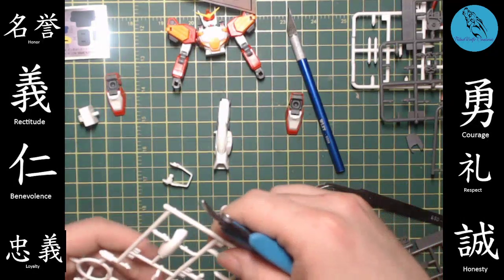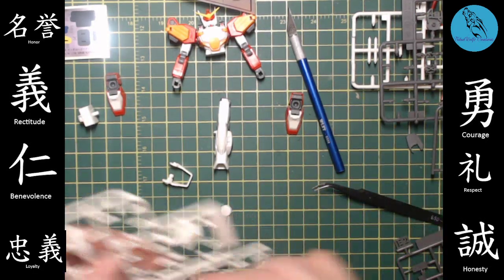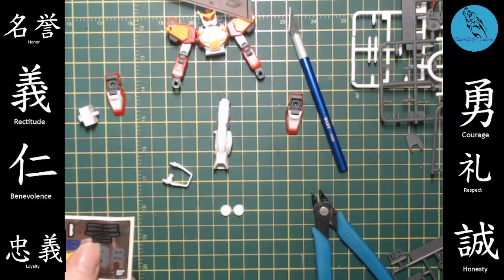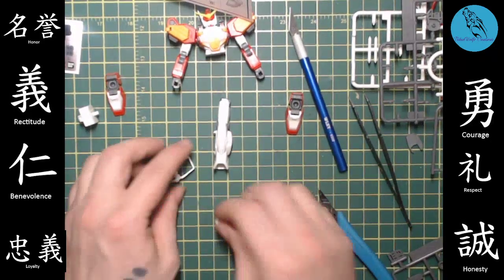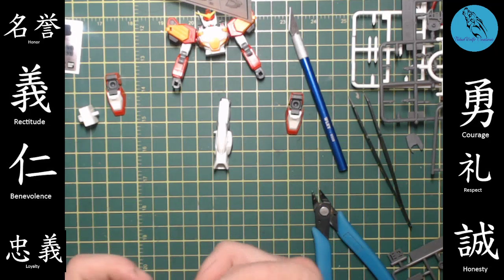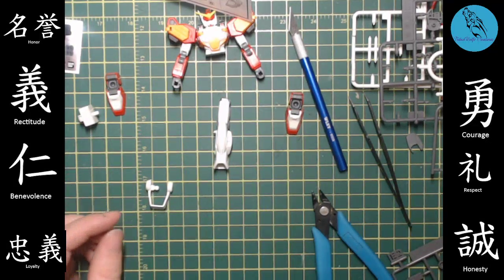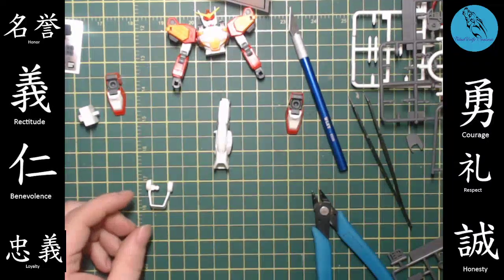I'm going to take a look at those and see if I actually want to do them. When I first started this, I'm like, oh yeah, I'll just use all the stickers and just show them that, but I don't know if I actually want to do that. Yep, those are not going to stay on there. I'm not even going to bother with those. Those are something I can paint at a later date. Maybe do some of that and then show it off on the next Gundam build stream, just to give people an idea of what some of these things can look like when you really want to do a lot with them.